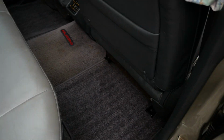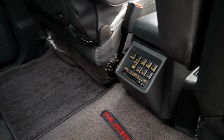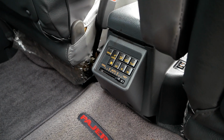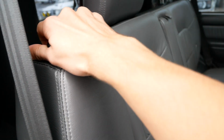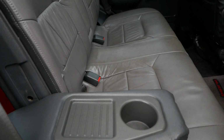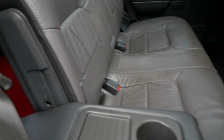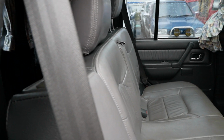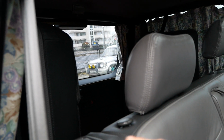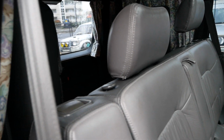Rear seats, it's the same story, just super clean. Really not a lot to them. You do get rear climate controls that you control right there, which is nice. Then you have these pretty huge armrests that come down. You get a little bit of storage. There's a cup holder there. That's pretty nice. Yeah, not much to it. This will all fold flat, and then you can actually open up some extra cargo space with that.